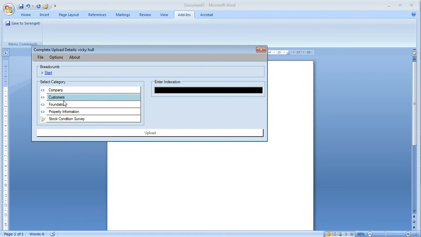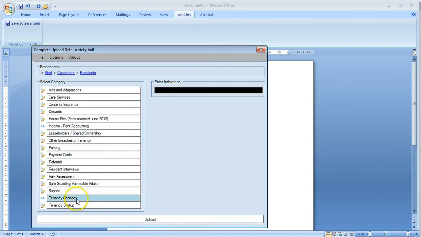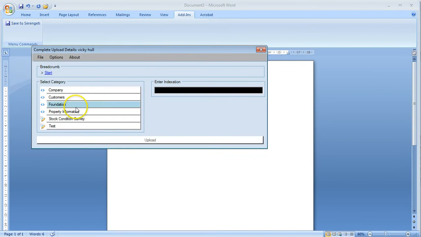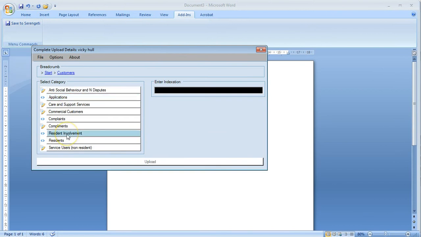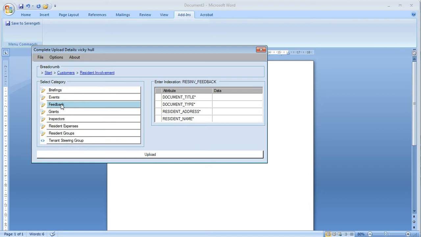This sort of letter, apparently they will understand it being categorised in customers, residents, sorry, my mistake, is this working now? No, my mistake. So I'm going to go back to save to Serengeti. It's customers, resident involvement, feedback, and then you can put anything in the field.